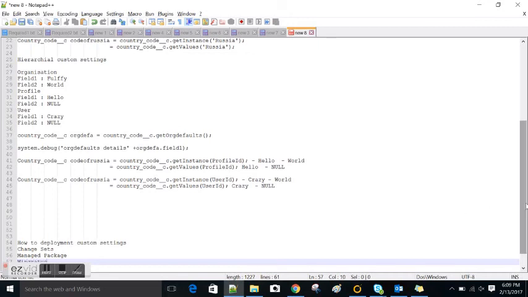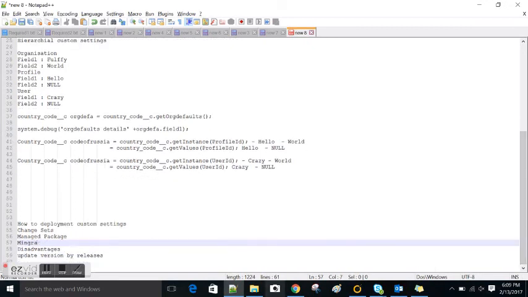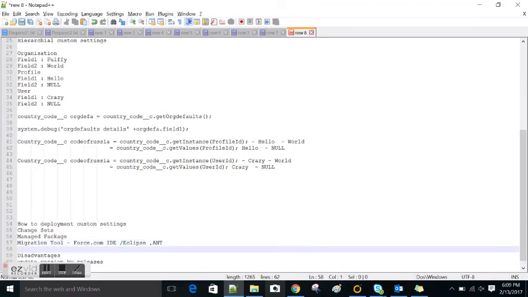Another is with the migration tools. There are a lot of migration tools coming in the market. For example, the Force.com IDE, or Eclipse IDE, what we call it. The second is Ant. So these two are the popular migration tools used by Salesforce people.